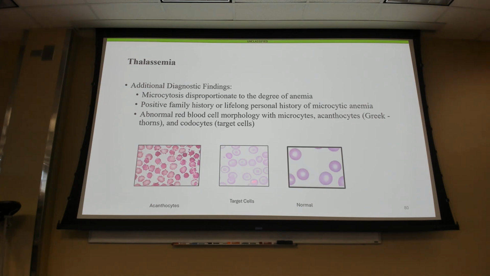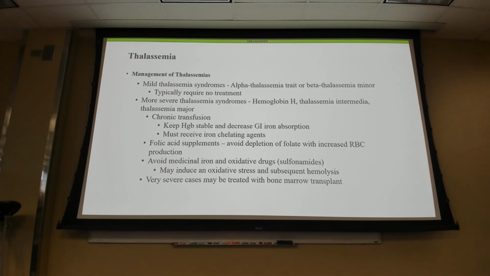The normal cells, there's your target cells, your normal RBC, and then acanthocytes. Management, mild thalassemias, alpha, beta, typically no treatment. And you saw for the most part, if they're just missing one or the combination thereof wasn't severe, right? A lot of them were completely asymptomatic, right? Carrier states versus actually requiring transfusions or requiring therapy. More severe, so the hemoglobin H, those intermediate, do they need chronic transfusions? If you're getting chronic transfusions, you have to worry about iron. So they put them on some sort of iron chelating agent to make sure they don't develop an iron overload.